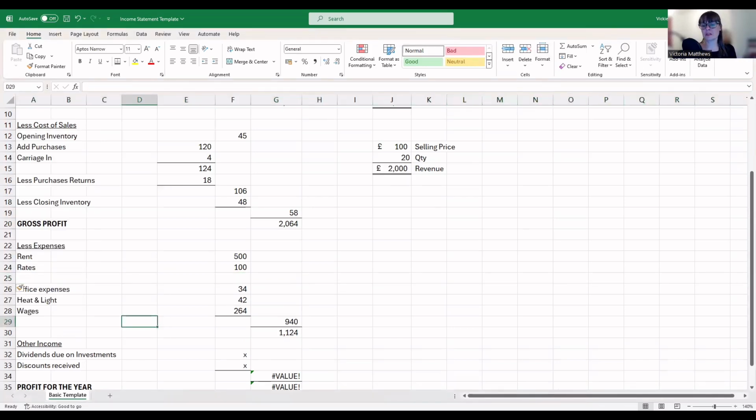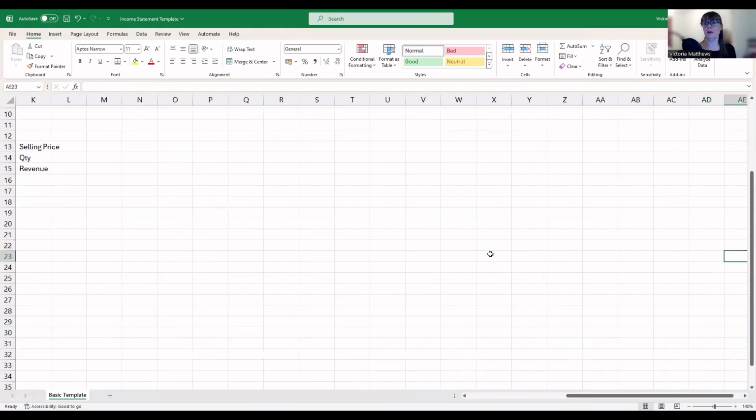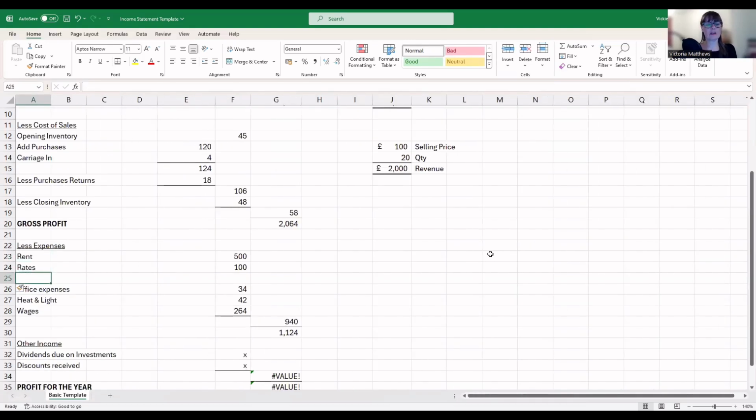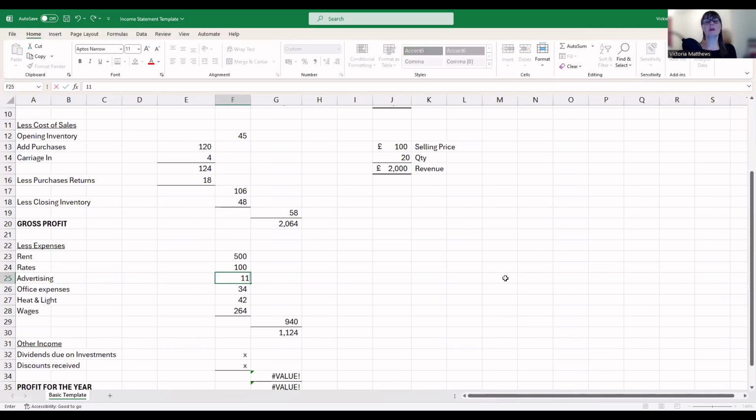At the minute I'm still in the single digits, remember if I move along here, a bit further along, there's the AA, AB, and so on. So down here, I've now got a space all the way along my worksheet. Advertising. And the advertising, I didn't spend a lot. I only spent £11,000.